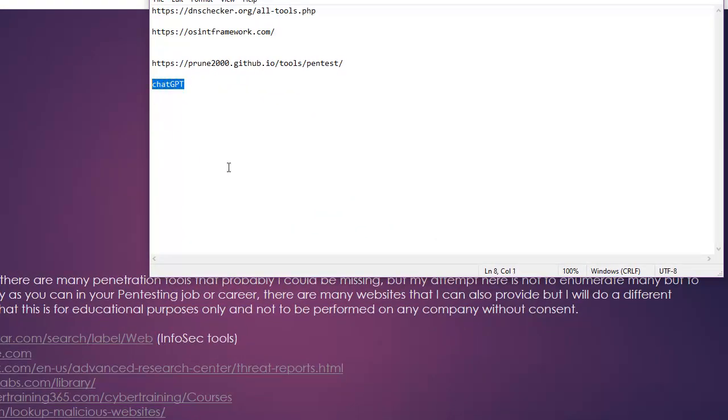It will help you build the tools that you need, either Python or PowerShell. I do mostly PowerShell and Python, so I don't know if it does something else, but that's what I use it for, and it works great.